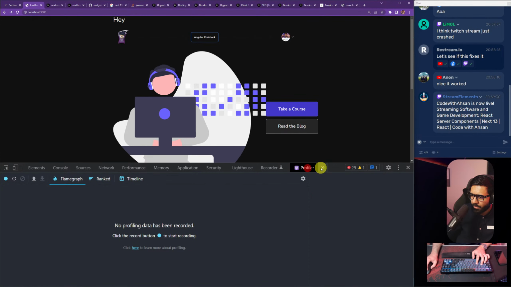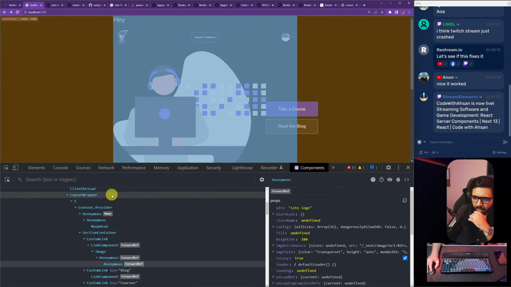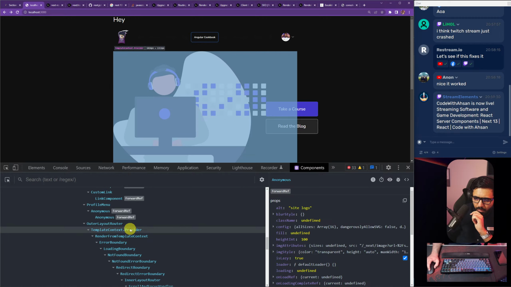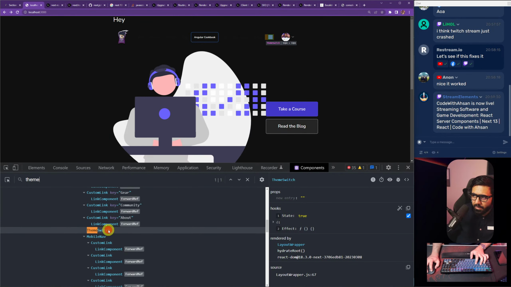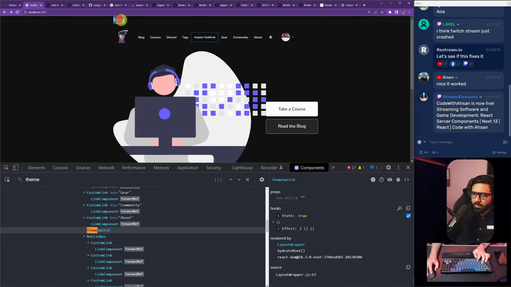So not profiler, but rather component. So we have the layout wrapper, we have the context provider, we have some links here, but where do we have the theme? So we have the theme switch that I could click here.